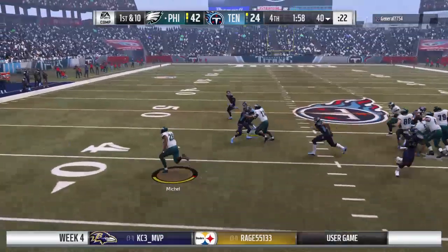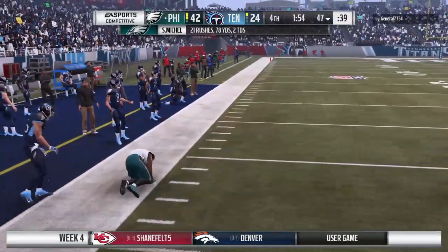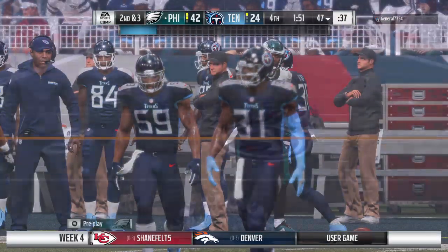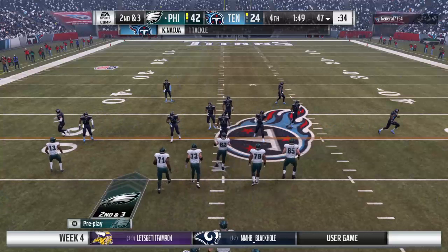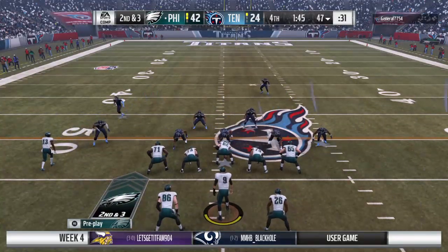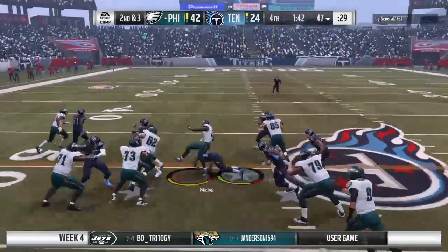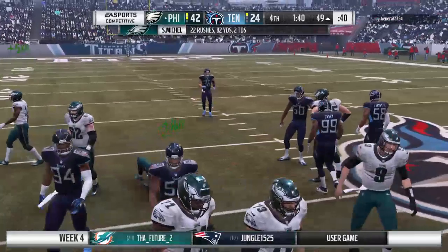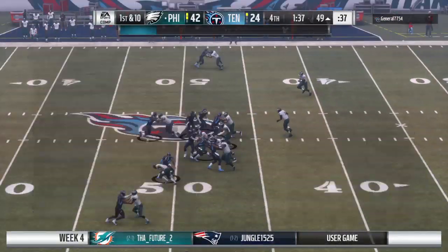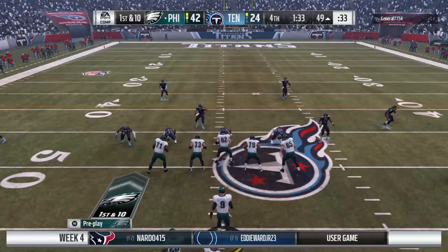On the handoff, it's Michel, and he'll get this up past the 45 to the 47. A solid run on first down. Gain of 7 leaves him with a second and 3. I know that every now and then we get in those meetings with coaches, and you almost want to roll your eyes when they talk about staying on schedule when they're moving the football. But would you say a 7-yard run is ahead of schedule? Fourth quarter with the lead, you love that, don't you? No doubt about it, because staying on schedule is trying to get 4 downs on first down. They did that plus 3.